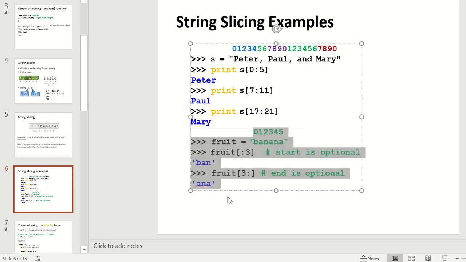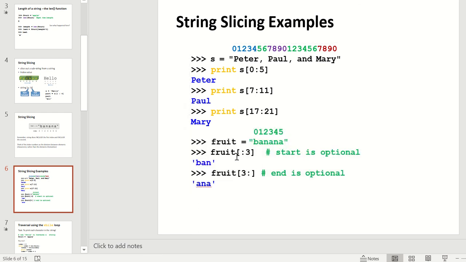The other lines down here show you that if you're slicing from the start or to the end, you don't actually have to pick out an index. So if we get rid of that 0 and get rid of the 21, the outputs would remain the same. The 0th, or leftmost, is taken for granted, it's understood. Similarly, there's no 21st character here, so if you just end what's in the brackets with a colon, it goes right up until the end. That would give us the same Peter and Mary slices.